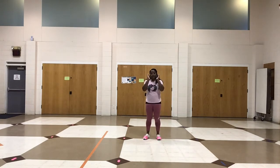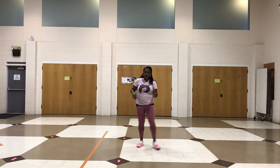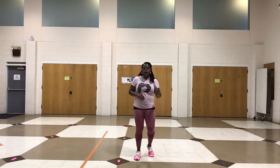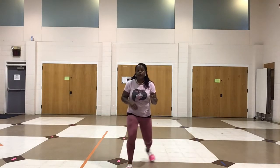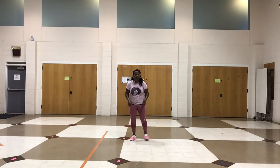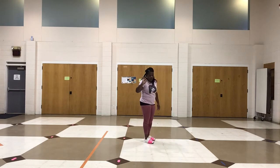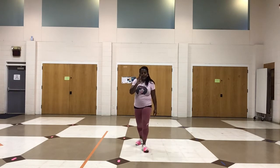So now you're facing the back. You're gonna repeat what you just did in the front with the step, with the hooks, okay? So step, and step, and 1, 2, 3, take it back. 1, 2, 3, out, out, out, out, 1, 2, 3. All right, 3 parts to this line dance.